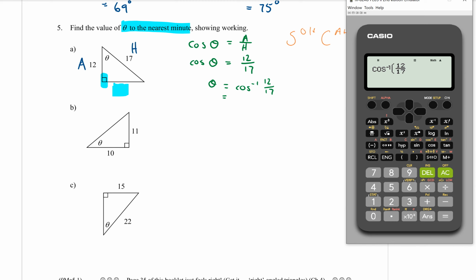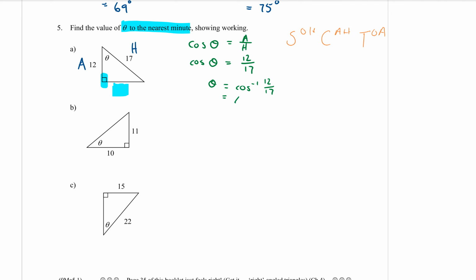So to the nearest minute means I push my bubble button. That's 45 degrees, 5 minutes, and 56.86 seconds. If it says the nearest minute, it means I only want the first two numbers, the degrees and the minutes. That means the seconds, which just like time works in lots of 60, if the seconds are above 30, then I need to round up. So my seconds, sorry, are 56.86, so that will round up to give me 6 minutes. So 45 degrees, 6 minutes.